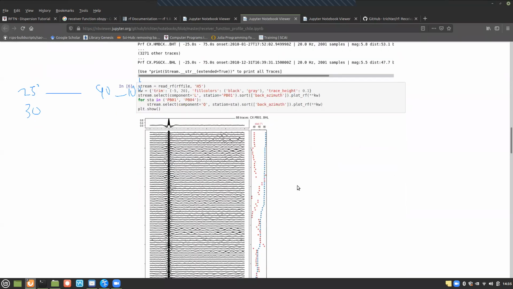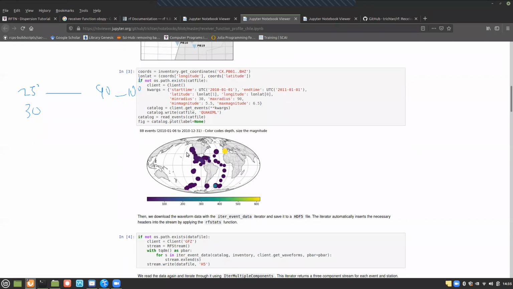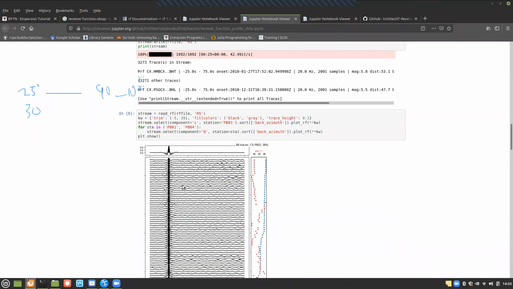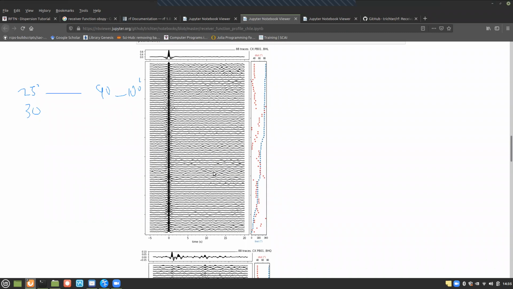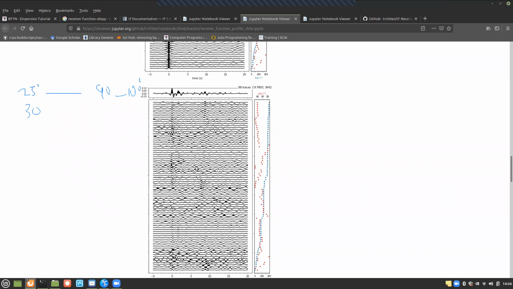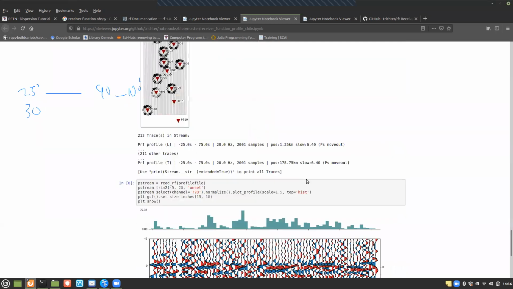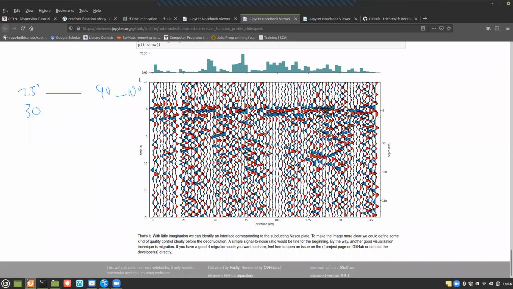Because now, let's say you have a station located here, you can have events all around, so different azimuths. And so you can plot your receiver functions as a function of azimuth, so you can see how it changes. These are the back azimuth plots, and it kind of looks like a seismic waveform section. You can have all these plots. But these are just first order information, so you still need to do the inversion to get the structure.